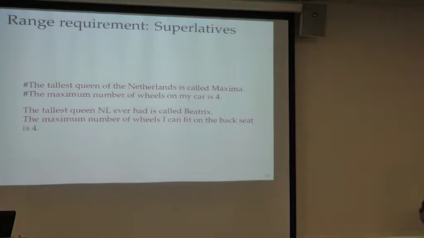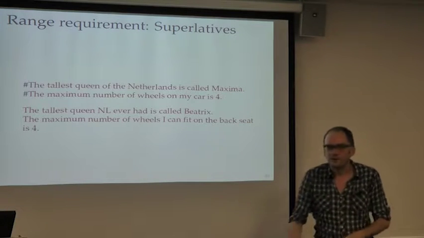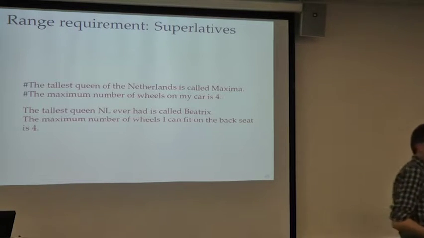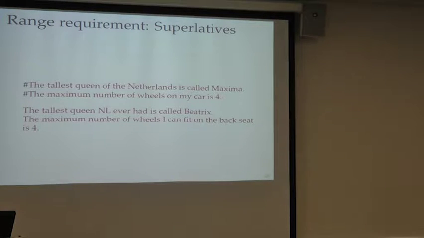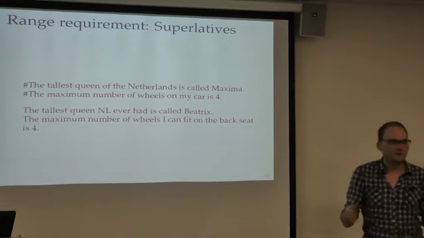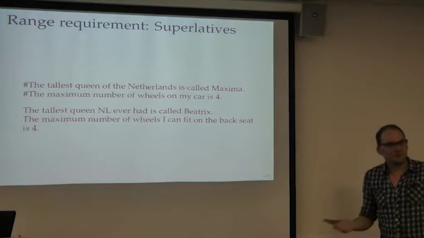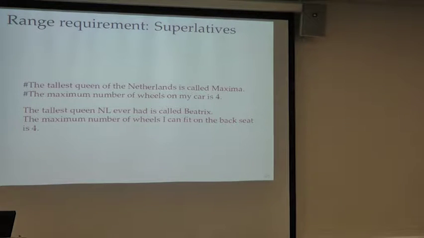And that's exactly what happened. I gave a talk similar to this in Belgium once, and people didn't understand this first sentence because everybody thought it was fine. And that's because in Belgium, when a king dies or abdicates and the queen remains alive, she remains queen. So Belgium right now has 3 queens, which is something I didn't know. So in Belgium, the shortest queen of Belgium is called Fabiola, is probably a true sentence, and it's a felicitous sentence because Belgium has 3 queens, and my guess is Fabiola is the shortest one, but I'm not sure. Okay.